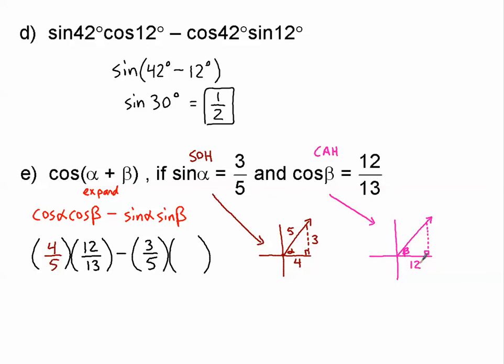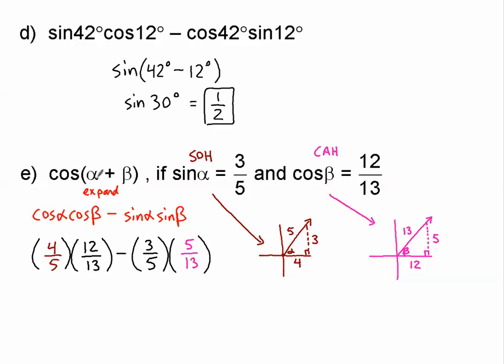So here's my adjacent and here's my hypotenuse, which means that the missing side is over here, and now I know what it is because I know my Pythagorean triples, 5, 12, 13. If you have trouble figuring that out, again, use the Pythagorean theorem. 13 squared, take away 12 squared is 25, and the square root of that is 5. So now what am I missing? I'm missing sine of beta. Now that I have a picture of beta with all three of the sides, sine of beta is opposite 5 divided by hypotenuse 13. So it's 5/13.